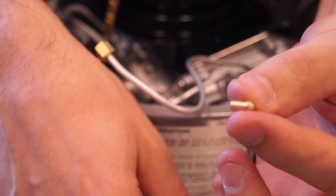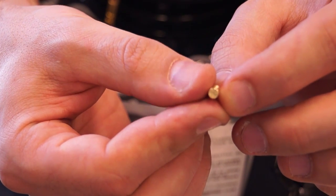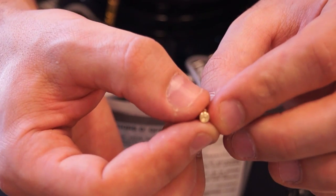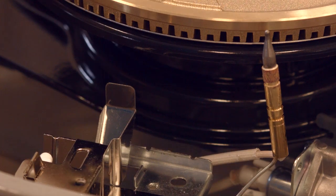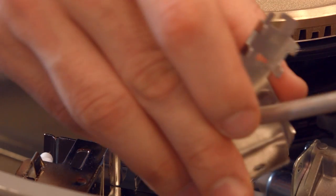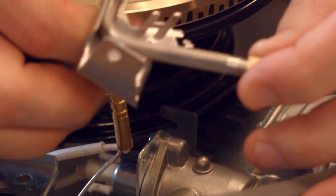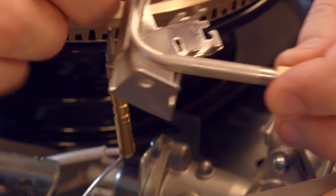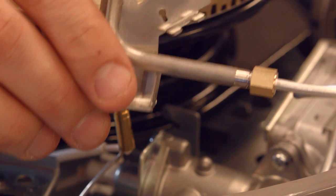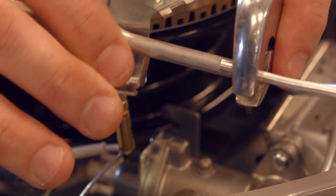So this is a .25 pilot orifice. That number refers to the size of this little pinprick hole on the back, and this is not interchangeable with any other orifice. So be sure you have the .25 orifice for your pilot assembly. All right, so once we get our new .25 pilot orifice into our pilot assembly, it's just a matter of screwing this back on in place to this aluminum coil. Again, this aluminum coil is fragile, so we don't want to actually twist the nut. Just want to get the pilot assembly finger tight, then make sure it's nice and snug with our wrench holding onto that nut.